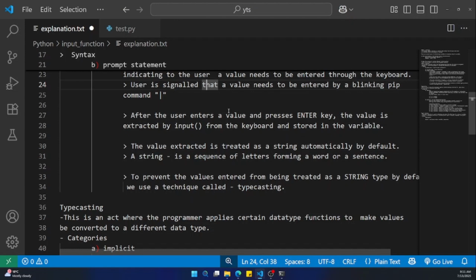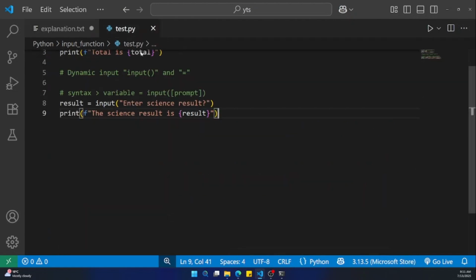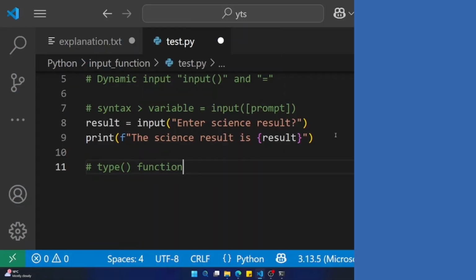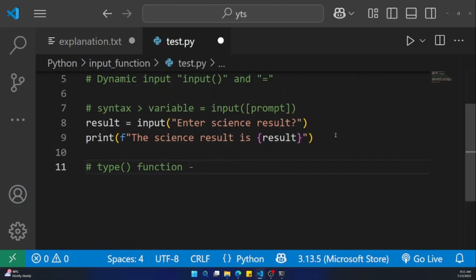To test this, we'll come to a file. We have a special function called the type function, which is used to check the data type of values.